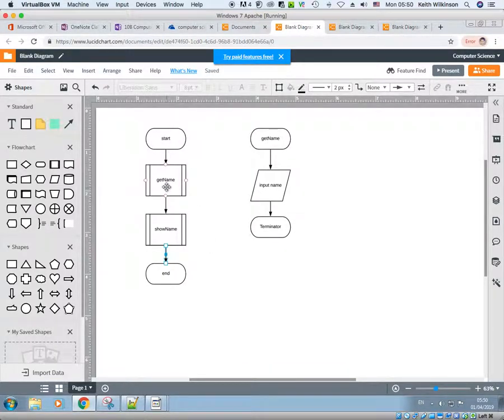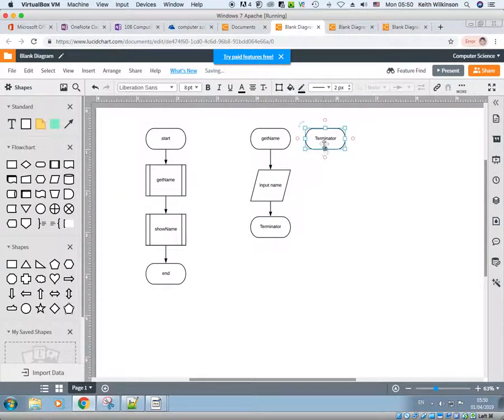Generally we can tell whether we've got a function or procedure by the word that we use in front. So if I use the word get, I tend to want it to be a function, so it returns something. And if I use show or print, then it's not going to return anything. It's just going to do a job and not return anything. So I've got yet another little piece of programming to do here because I've got another subroutine. So let's just do that now.